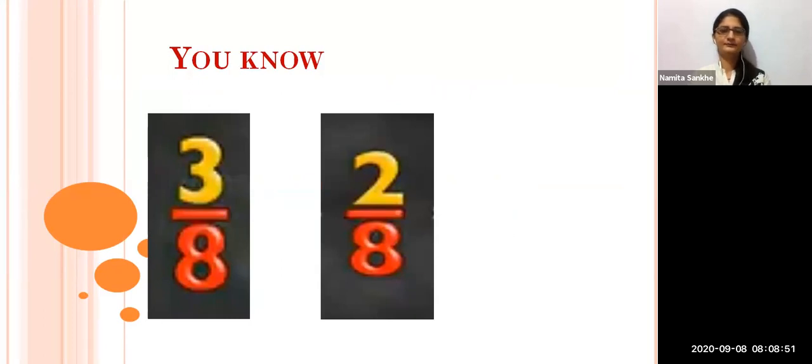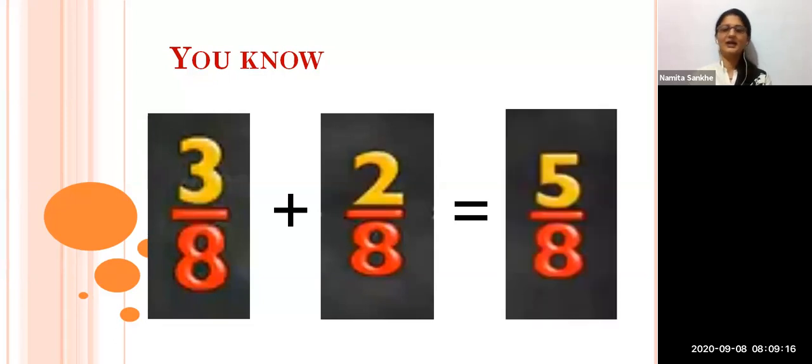No. I'm asking that. Okay, listen. Like fraction. Like fraction, yes. Because the denominator is common here, these are like fractions. Now, if we add these two fractions, what do we get? 5 upon 8. Very nice. Yes, so the answer here is 5 upon 8. We'll see one more example.